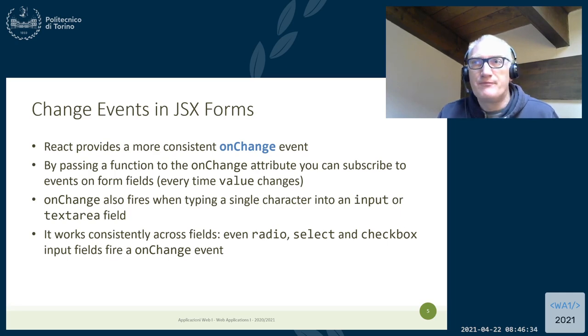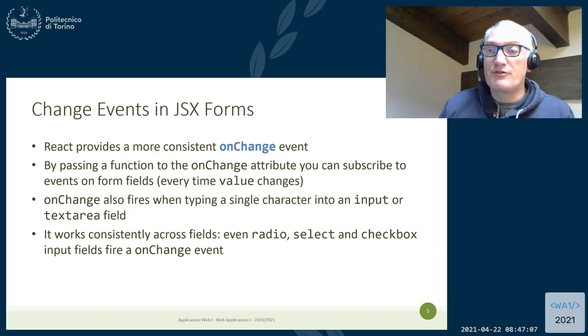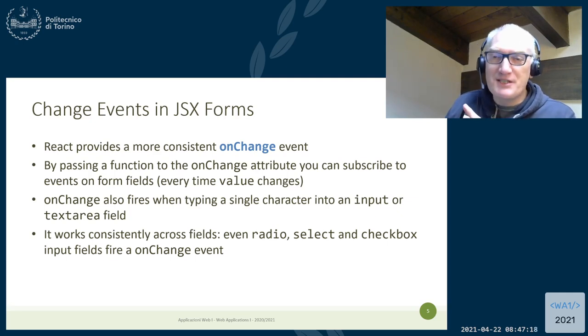And also for the updating of the element, all the elements are firing an event called change. So you can set an onChange attribute to detect whenever the user types something in a text input, or changes the selected item in a drop-down list, or selects or deselects a checkbox, and all the other manipulations you can do with forms, they will always fire the onChange attribute. So basically, the two main attributes that work for every form element are the value and the onChange. You can be sure that they are always there, and they always have the same behavior.